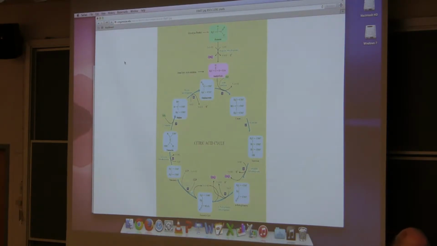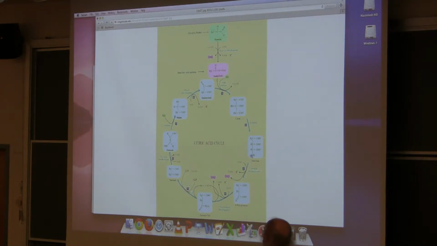Okay? Well, at this point we have citric acid in the form of citrate, and though I don't require you to memorize the structures, I think you can look at these structures and say, wow, it's not overly complicated if I had to memorize it. Look at this. Carbon, carbon, carbon, carboxyl, carboxyl, carboxyl, and the middle one has a hydroxyl. Right? I think you should know how many carbons are in each of the molecules here, because we'll see that changes as we go through. So you should know how many carbons are found in each molecule. Citrate, of course, has 6 carbons.